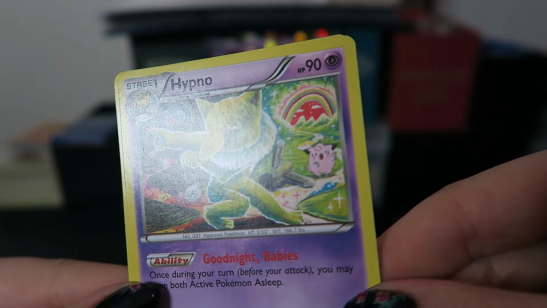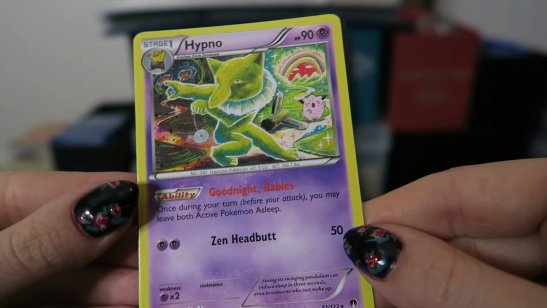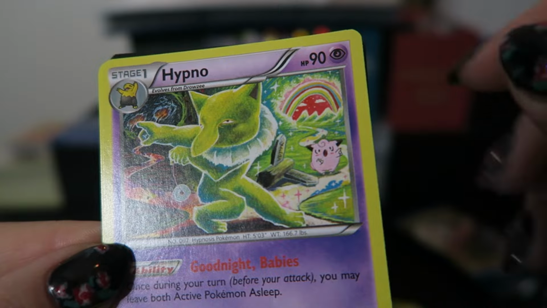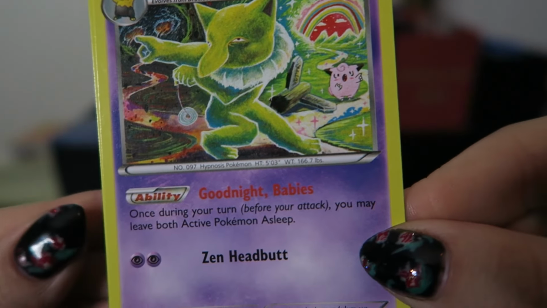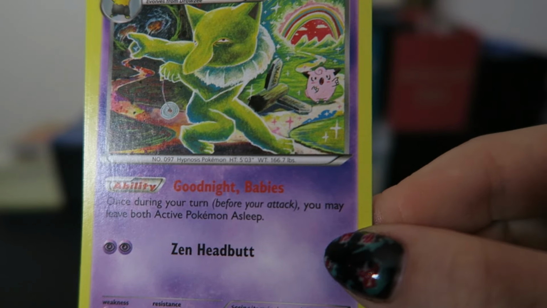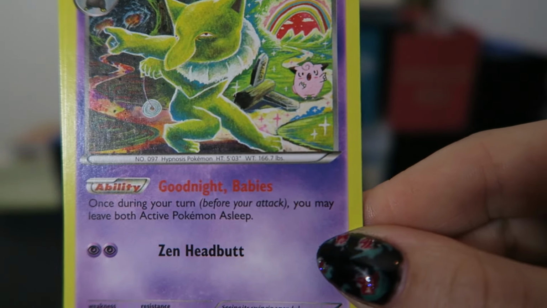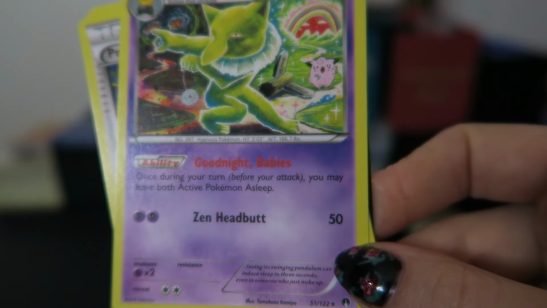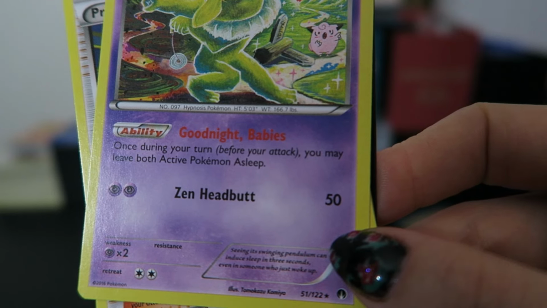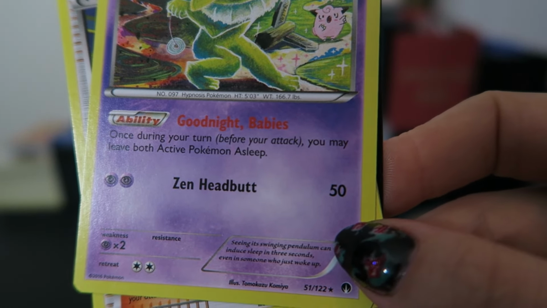And we have the creepy Hypno as our rare in this pack. This Hypno is trying to hypnotize Clefairy here. He's got 90 HP and an ability called Good Night Babies. Once during your turn, before your attack, you may leave both active Pokemon asleep. He also has Zen Headbutt for 50. Seeing its swinging pendulum can induce sleep in 3 seconds, even if someone who just woke up.